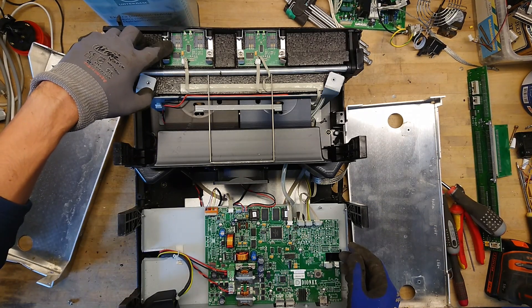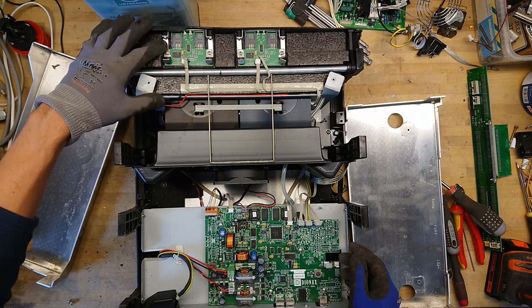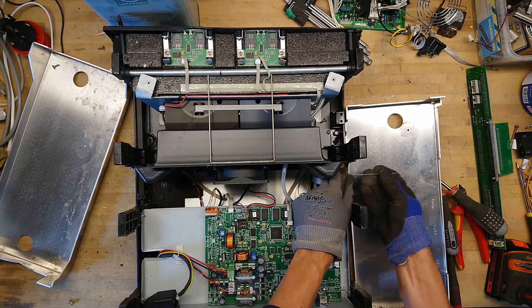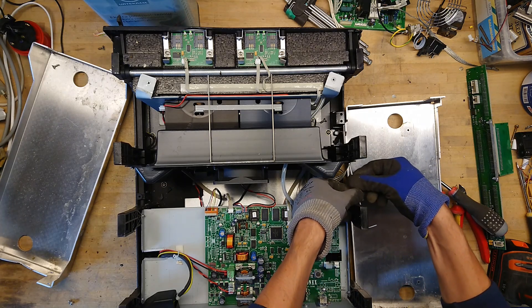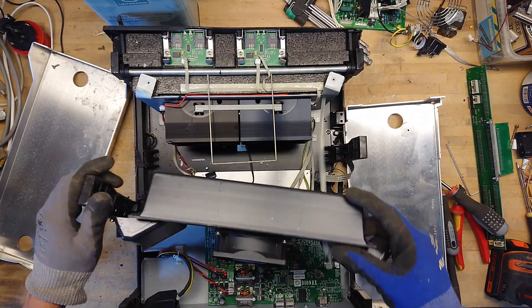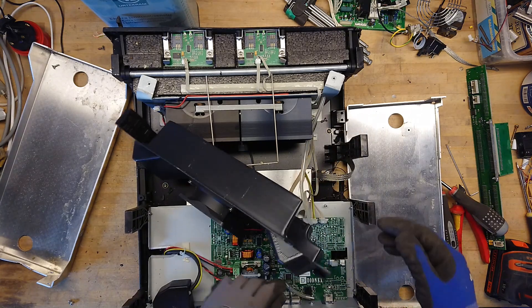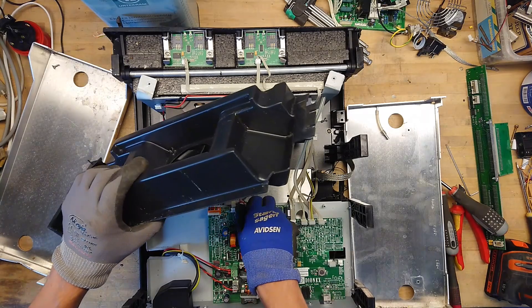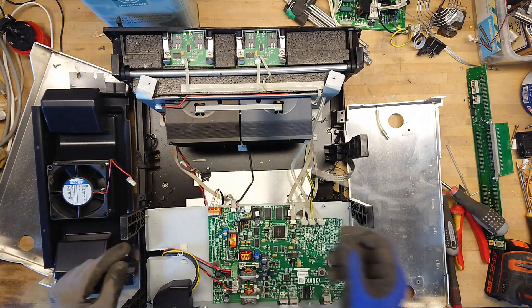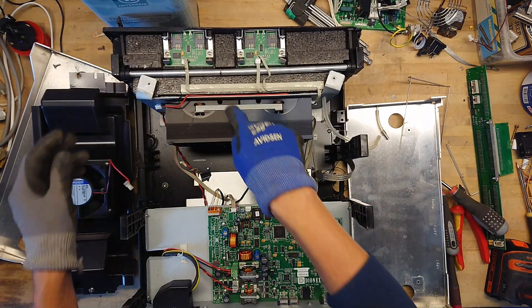Inside the thermostat column we can see what appears to be old-school SIM card style readers, or just the chip cards you know from old satellite systems. We have some kind of plastic piece here with a fan on it. I was hoping to find some kind of precision control Peltier elements, but it seems this only comes with a simple fan. It's getting quite messy in here. There's a nice little 12 volt DC fan and a sample tube up to the chamber in front.